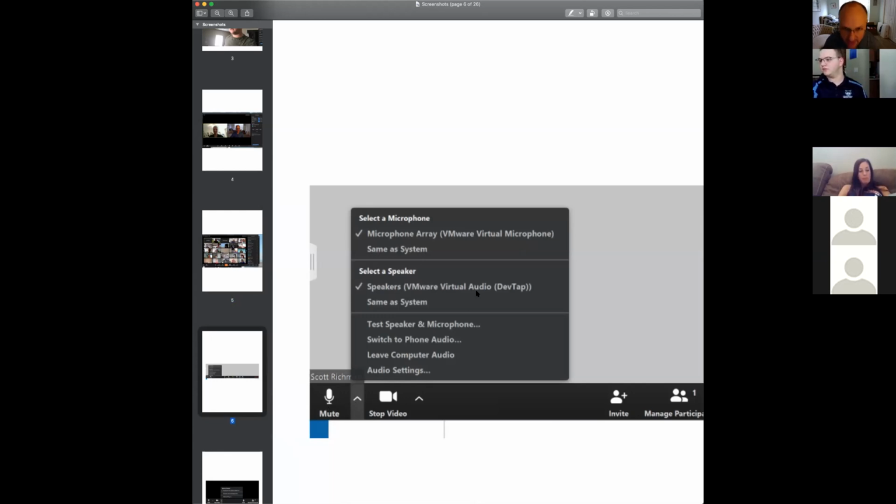Now, I notice in the videos I'm seeing, some of you have a headset and microphone on. If that is the case, you would select that in here to use a different microphone and a different speaker. Some of you are using your computer audio, like I am. It stays there by default. So you can change that setting in here. You can also test your speakers and microphone in this window.